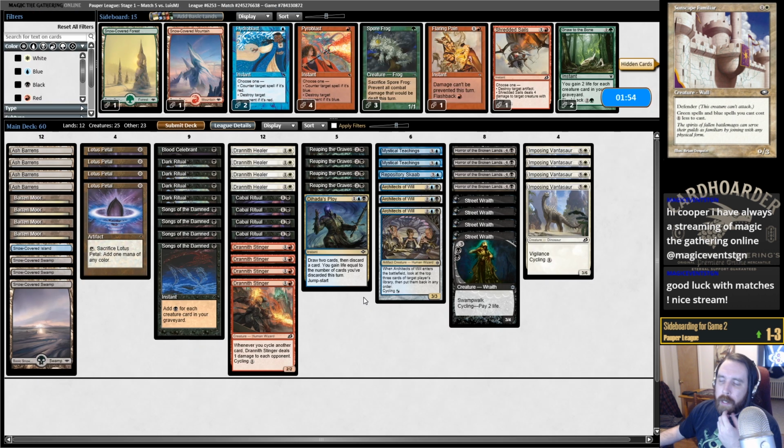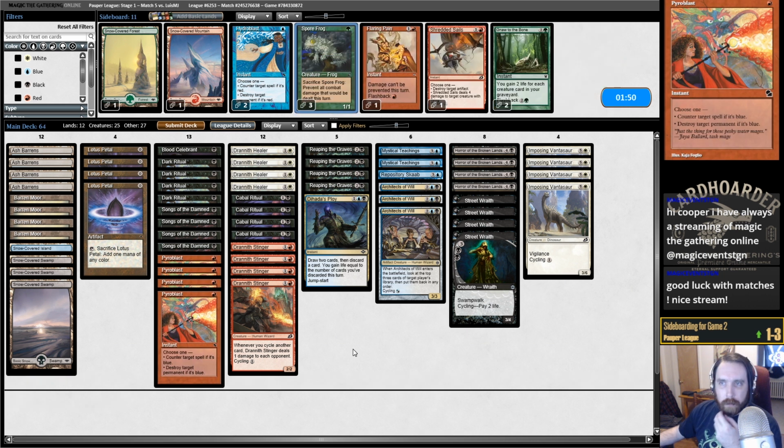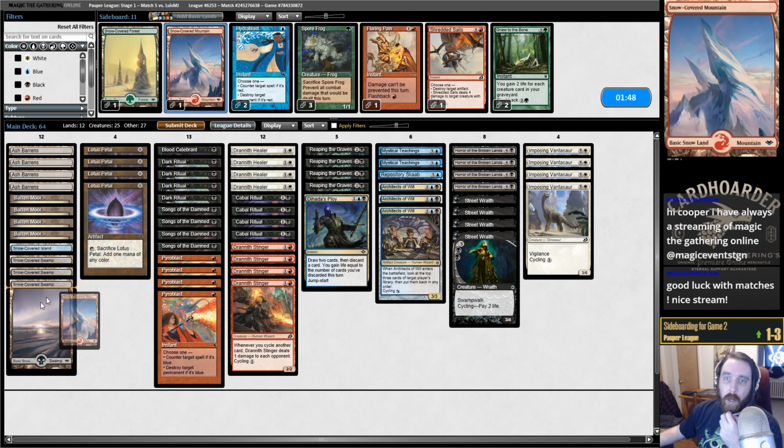Alright, so we're playing against Familiars here. I'm going to want the Pyroblasts, which means we also want the Mountain.